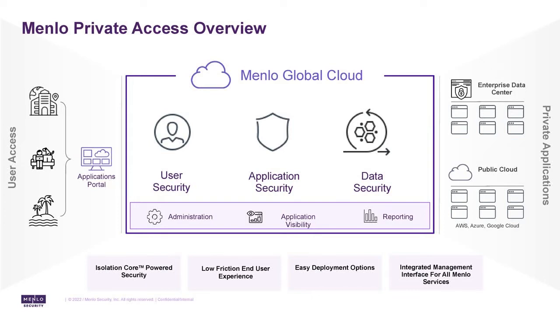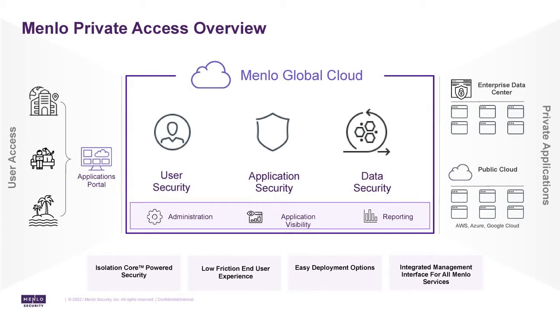So what we talk about is three big tenets of that. One is the user security, making sure that everything around the user is secure, making sure that the application they're accessing stays secure and doesn't get corrupted by malware or things like that. And of course, the data that is most important to your organization is in those applications. So how do we make sure the data itself is also secure at the same time?